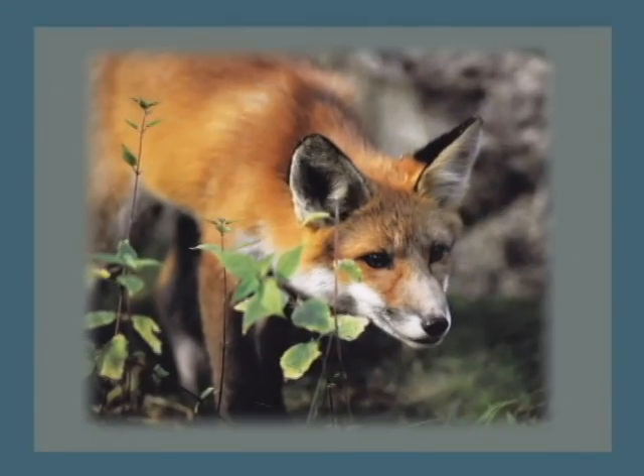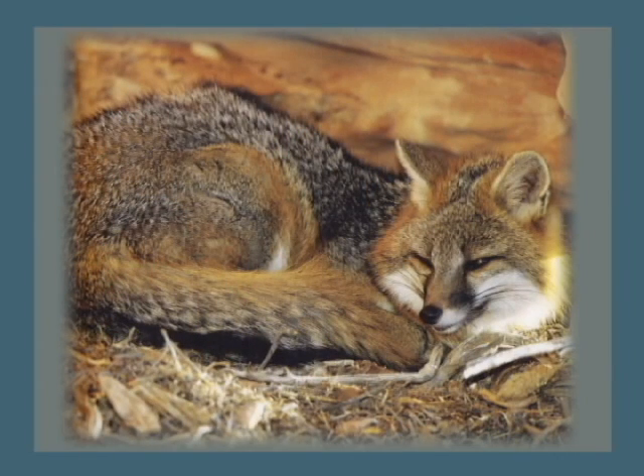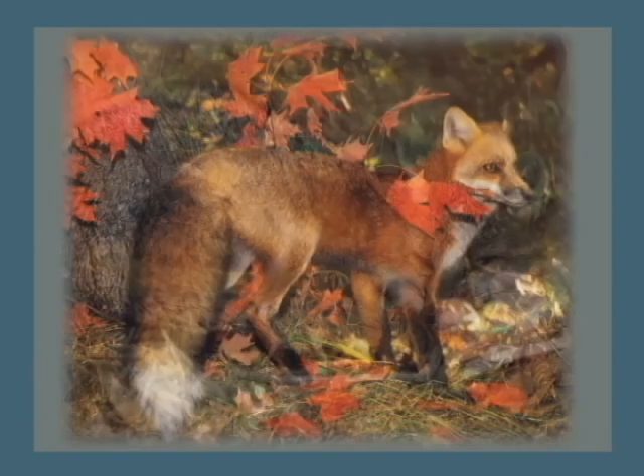Thanks for being with us, Tony. There are two species of fox that make their home in Fairfax County. Can you tell us what they are? The two species that we have are the common gray fox and the introduced red fox. The red fox is definitely seen more — the gray fox is very secretive, so nine times out of ten it's probably the red fox. Look for that white tip on the tail and that tells you it's a red fox.